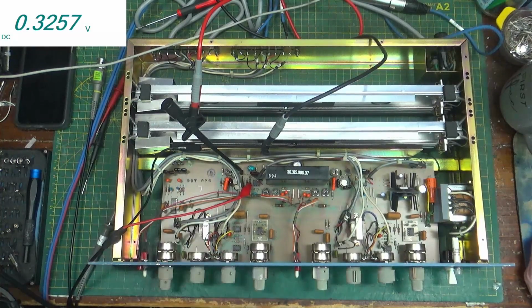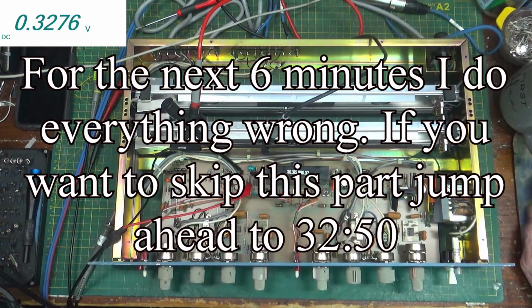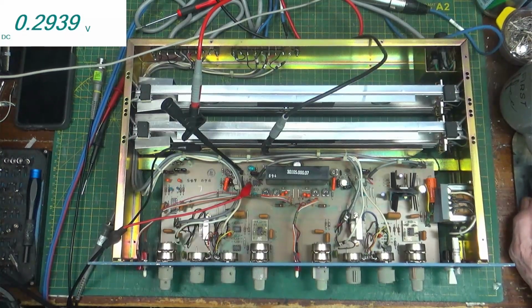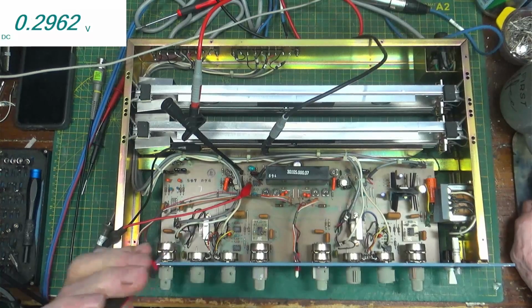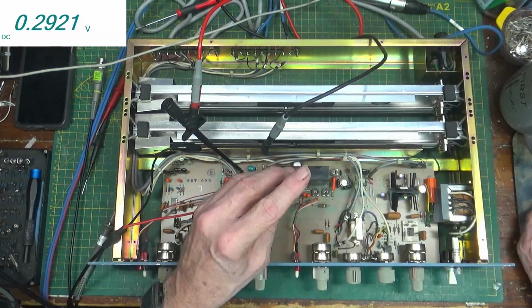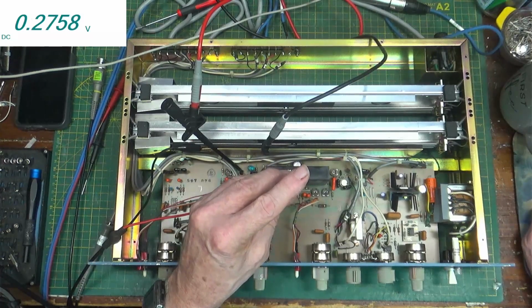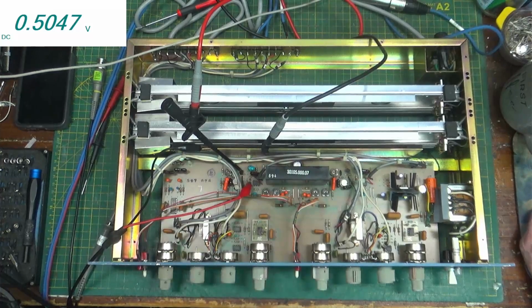Meter up here. So we're looking at about 0.3, 0.29 with the oscillator off. So let's turn the oscillator off. Okay, the oscillator is now off, and we're still reading about 0.29. And so it says that it wants me to back off until it gets up to about plus 0.5. Right there, about 0.5. Okay.